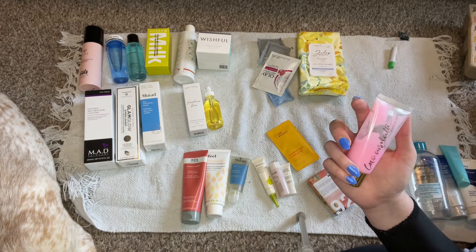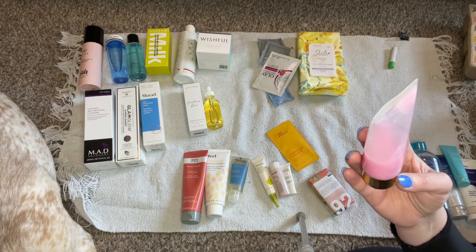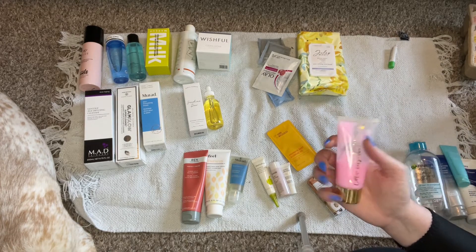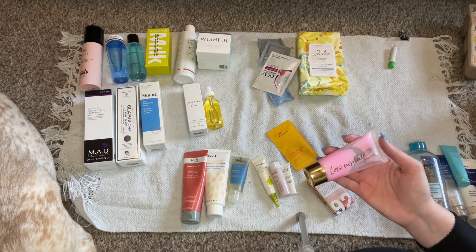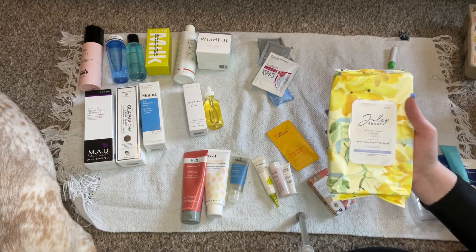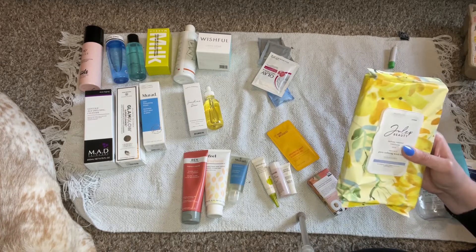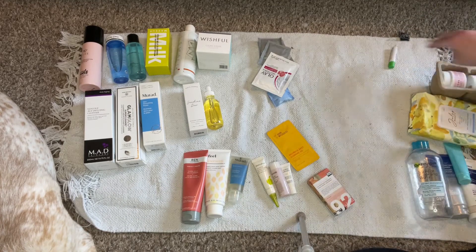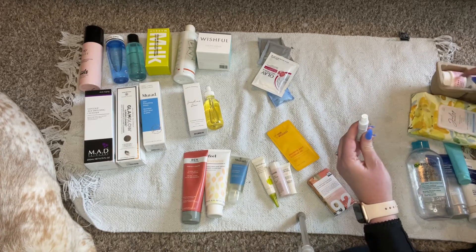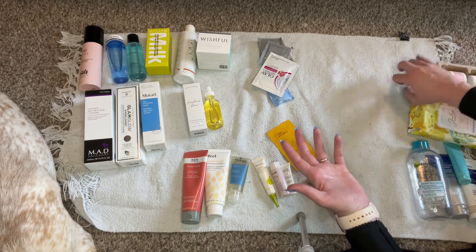This one is a Makeup Assassin and it has separated — there's a little jelly oil in there. I never really liked it; it was supposed to melt your makeup away but I never felt like it worked. I think I got it in an Ipsy, BoxyCharm, or FabFitFun box. So I'm going to throw this away because I'm pretty sure it's expired. I have makeup wipes from BoxyCharm that I use for swatching in videos — keeping those. And I have these little exfoliating beads from a Drunk Elephant cleanser that I keep in case I want to add them.